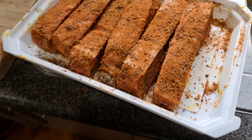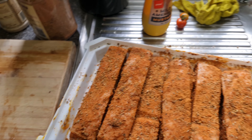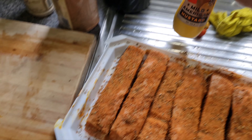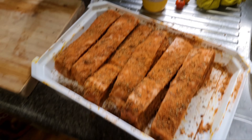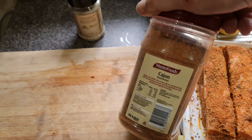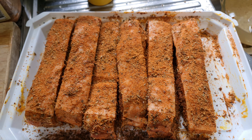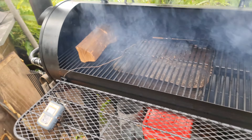Pork bellies, pork strips - I'm following what these Americans do. They put on a mix of mustard and some sort of chili sauce, cover it with that first, and then pour the seasoning on. I've decided to use this cajun seasoning and it's just about ready to load onto the barbecue.